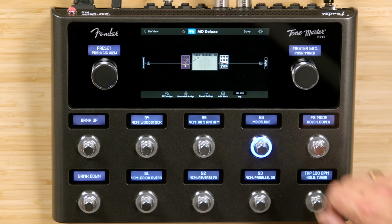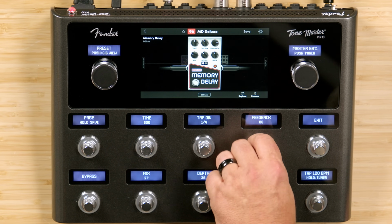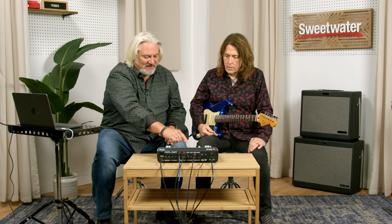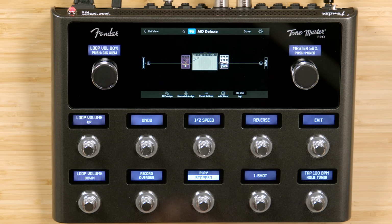and all those kinds of things. Let's go back here. Okay. And I'm actually going to turn that feedback back down on the delay pedal so we're not running away quite so bad. And there's a very powerful looper here. And it will record basically everything you're doing, so you can change again from preset to preset with that. So if we hold the foot switch mode, we go to looper, we've got record, overdub, you can undo, half speed, reverse, one shot, and so on.